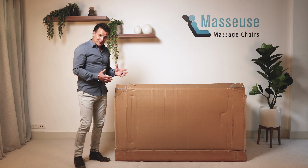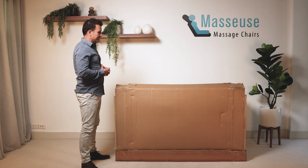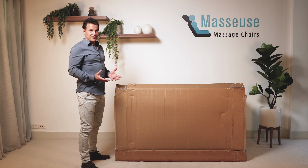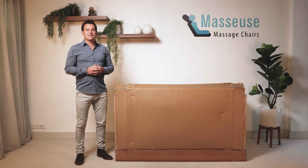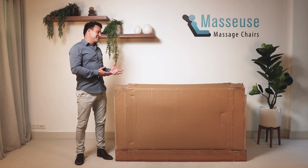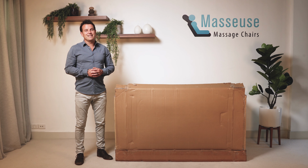So it's really simple. It's going to be one of the easiest installations you've ever done. All we have to do is remove all the packaging, plug in the chair, sit back, relax, and have an amazing massage. Often it's easier to take the packaging off with somebody else. Many hands make light work. So I'm going to get Alex in here to give me a hand and make it happen.